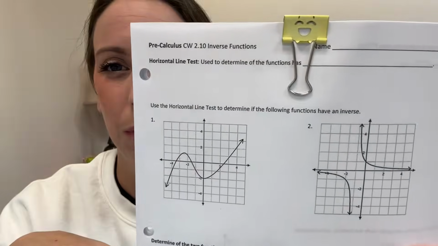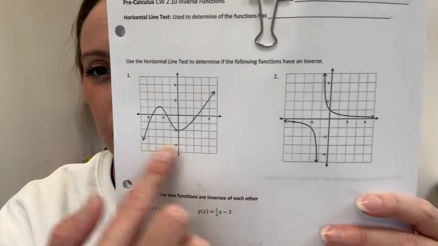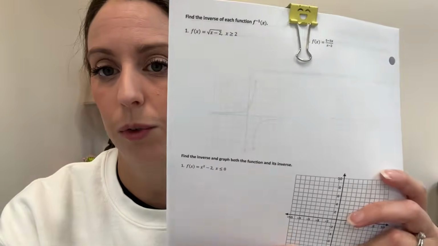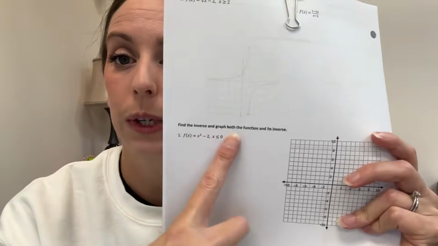And then we're gonna do a hole punch activity, and then afterwards, for their classwork, we've just got some basic notes, looking at it in terms of a graph, does it have a function, looking at it in terms of an equation, does it have a function, and then practice finding the inverse functions of equations, and doing it again with the equation and the graph, just to look at that relationship. So I've got pre-calc first hour, and then I also have pre-calc second hour, so I'm doing that for both my first and second blocks today.